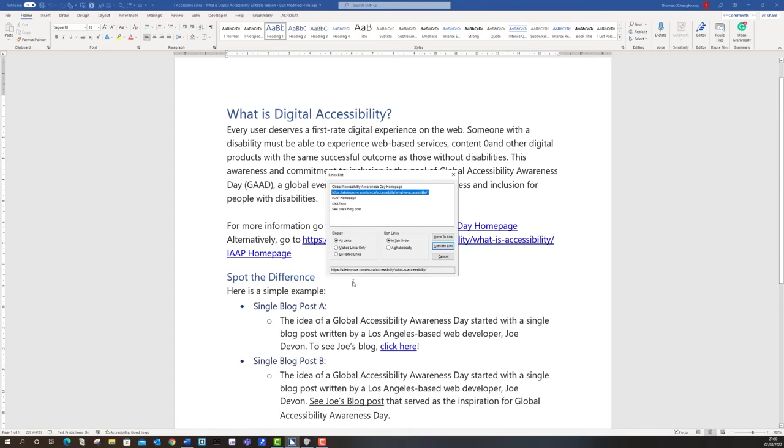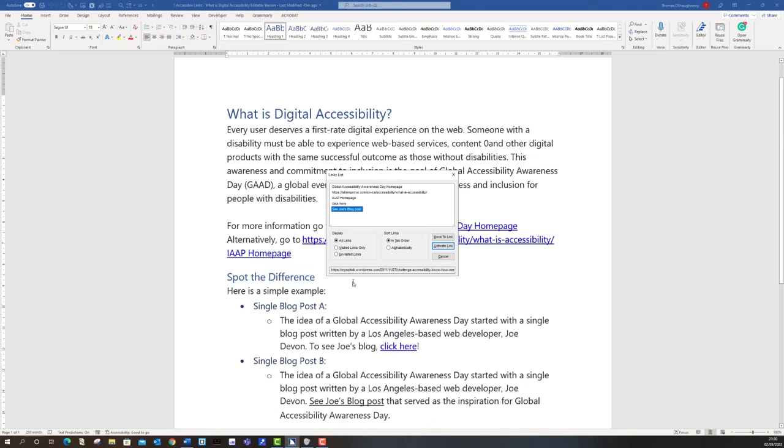As you can see, when the screen reader gets to that click here, it has no context. It can't see the text before it. So it's very difficult for it to understand where that link is taking them. Whereas if you rename it like we suggested earlier as something like See Joe Blog's post, it's very easy for the software to understand that's where it's going to take me. The user knows where it's going, and then they can just click to activate the link.